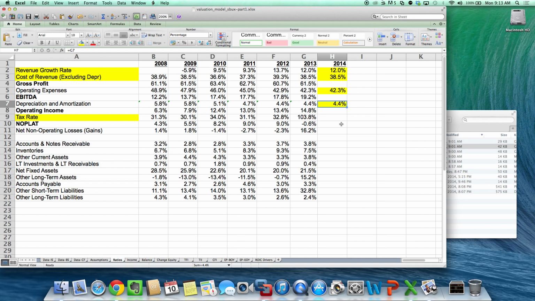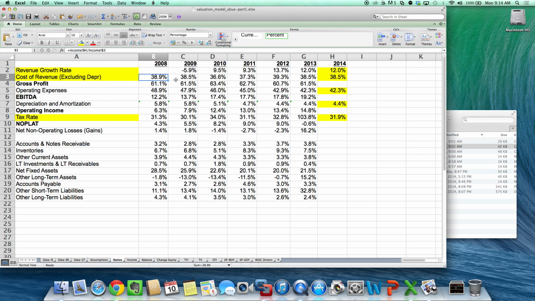Make that yellow. For tax rate, last year their tax rate was 103.8%. Right? I don't think that that's a realistic tax rate, even for the French, right? Which have probably the highest tax rate in the world. So basically, I think that I have to put in a reasonable tax rate. So what I'm going to do is I'm going to take an average tax rate for the previous 5 years. This again equals average of those 5 years. And I'm going to make that yellow. Right? Because I need to put in a realistic tax rate, and I'm just going to exclude the last year as an outlier and say I think 32%, 31.9% is probably a more realistic tax rate for SBUX on a go-forward basis.